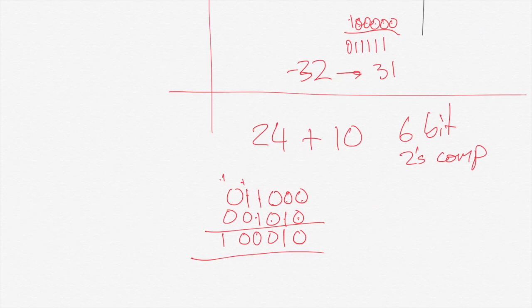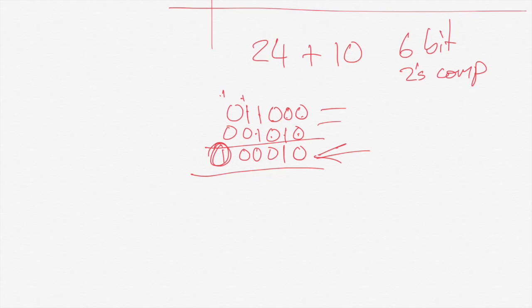Now, this is a bit of a problem because if I look at this number, since all my inputs, this one and this one, were positive numbers, 6-bit, then this output here is also going to be, or should be, a positive number in 6-bit. But if we look at this as a 2's complement, then our leading bit here, which is our sign bit, is a 1. And that tells us that it's going to be a negative number. So what actual output this is, let's work it out. If it's negative, we're going to turn this into 2's complement.